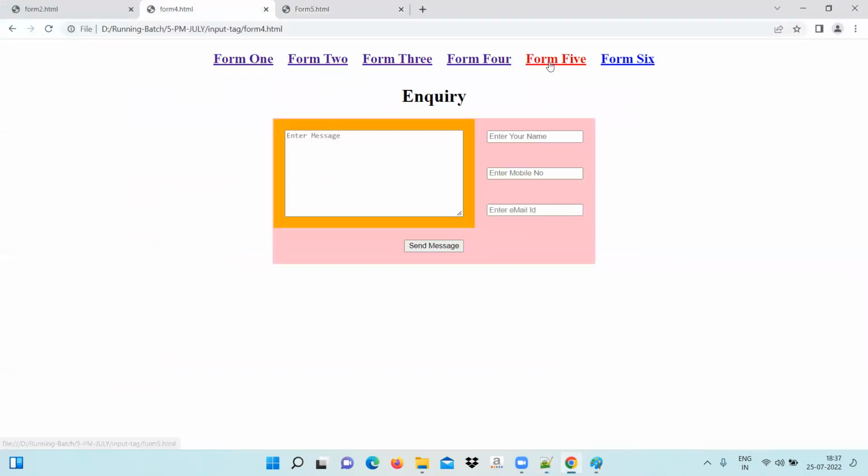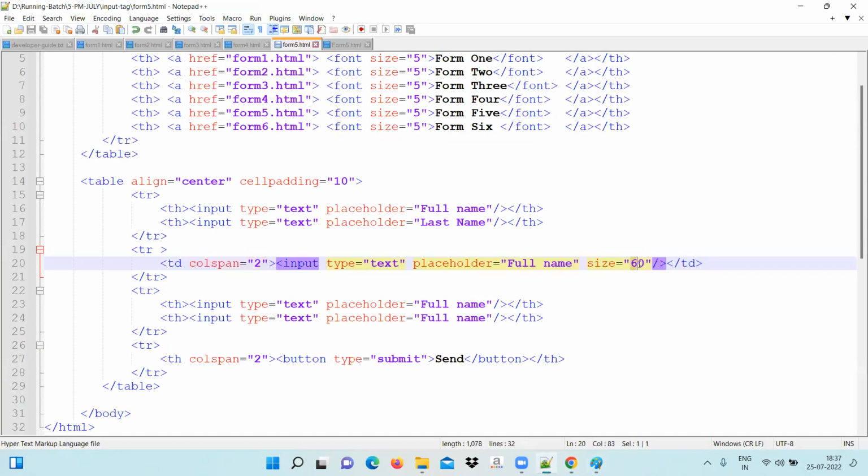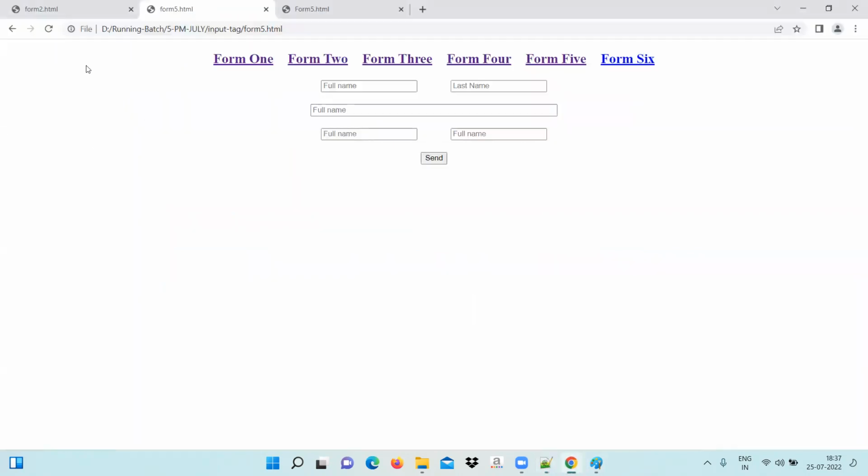It has become a little big, 60. We should reduce to 45 or maybe 50.